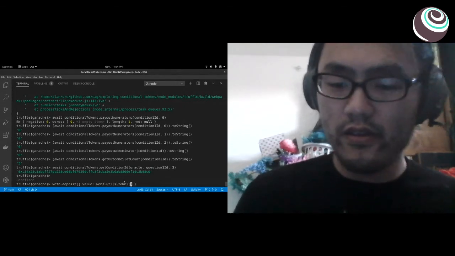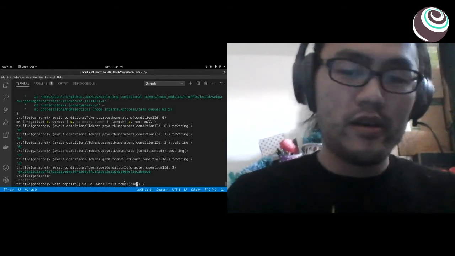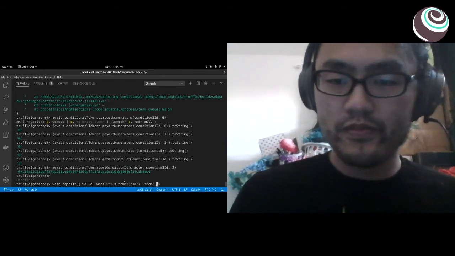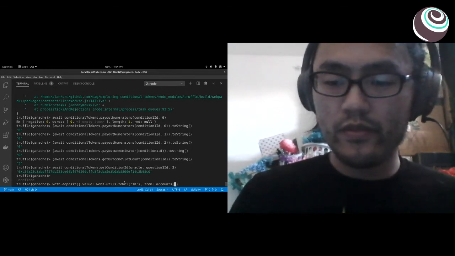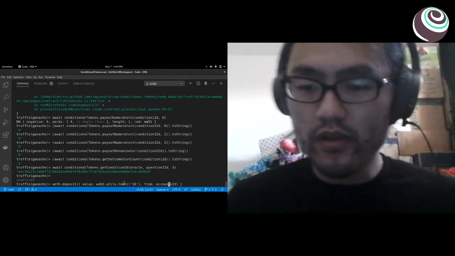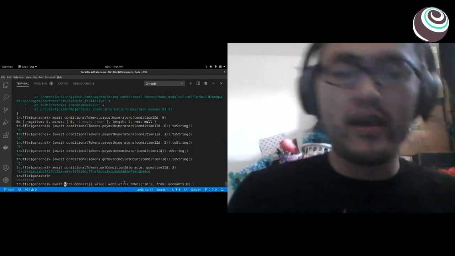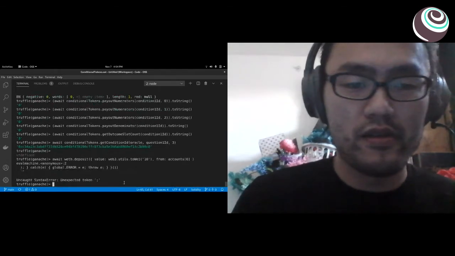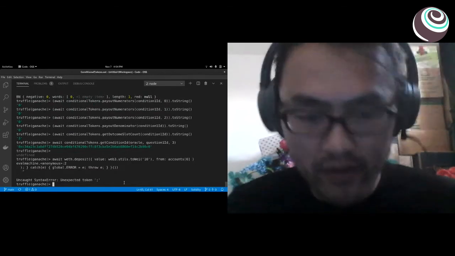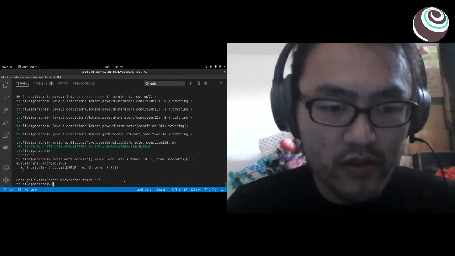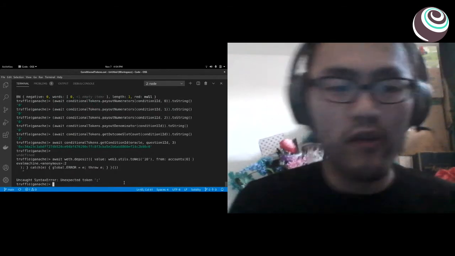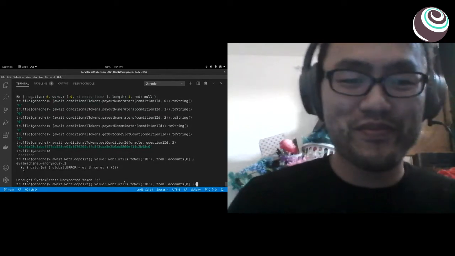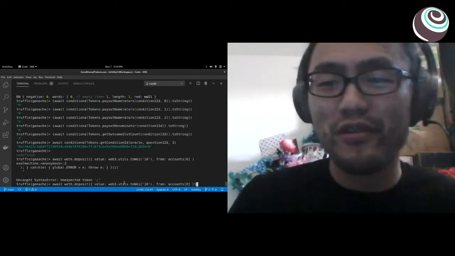I think this is how you do it. I'm not sure. I'm going to give it 10 ETH from, so I'll just have the first account convert 10 ETH into 10 WETH, I think. Did I mess up? Expected token. Oh, yes. Yeah, cool beans. I forgot the closing parentheses.